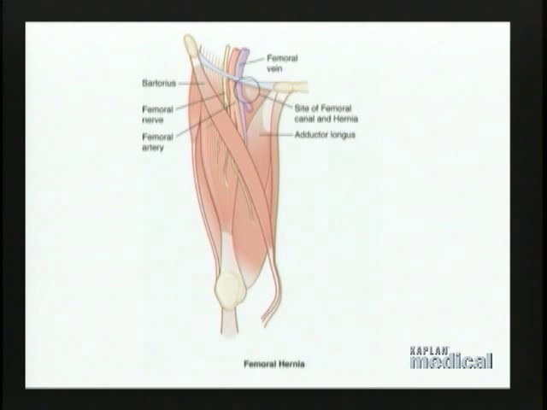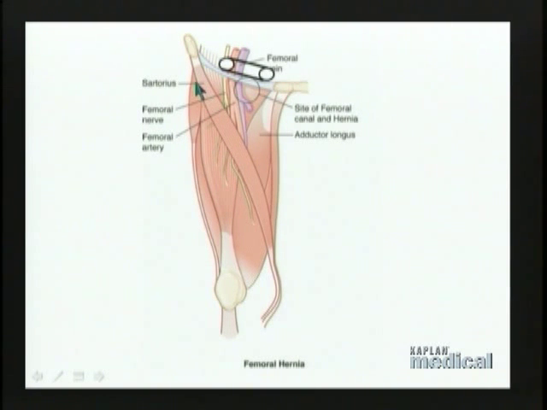Let's just distinguish the inguinal hernias that we just talked about from another kind of hernia in the same general region called a femoral hernia. Now on this illustration we can see the inguinal ligament that we already have mentioned. And femoral hernias will emerge into the femoral canal, which is below the inguinal ligament. So if you're able to palpate the inguinal ligament on a patient, you'll be able to distinguish whether the hernia in this region is an inguinal hernia presenting here or a femoral hernia presenting there.